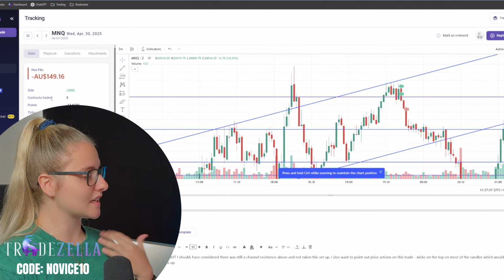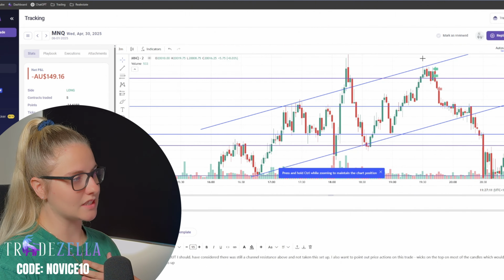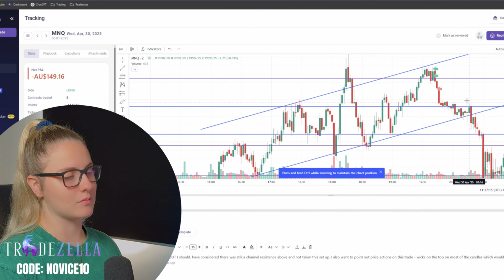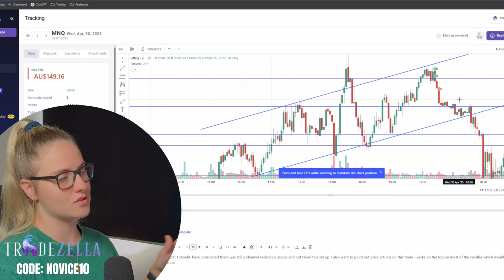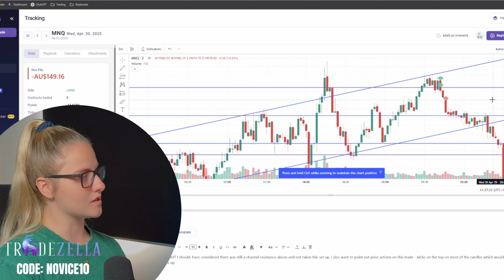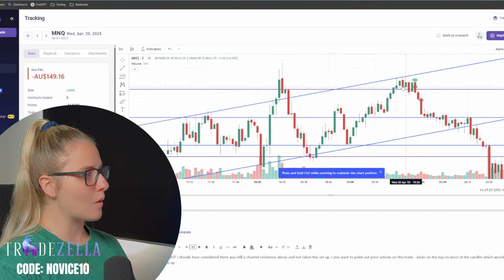But this one's actually a losing one. So I didn't quite read it right. Which is actually why, sorry, the previous trade that we did, I ended up walking away from my screen. I took the trade, but I was like, I'm just going to let it do its thing. Like I'm done for the day. But what this trade was, obviously, again, big picture's the same because it's the same trading session. I went long here, right?